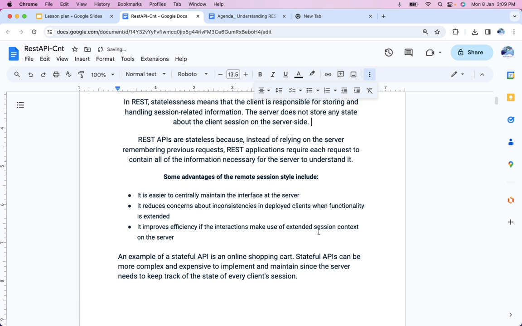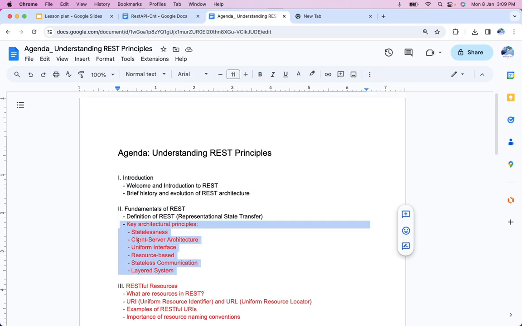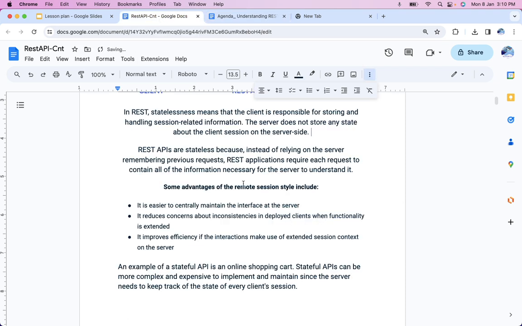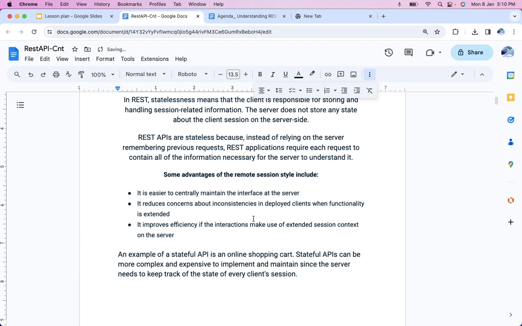Statelessness means there is no information. If you add the data also, it won't keep your request once you refresh the browser. Every time it is a fresh request. So I hope you understand statefulness and statelessness. You can see the stateless communication or statelessness. So both are the same. So this is a simple diagram and information about statelessness.